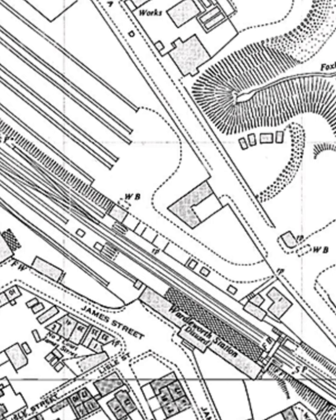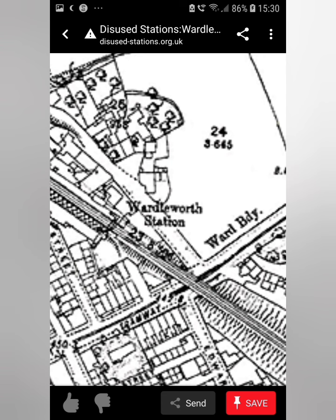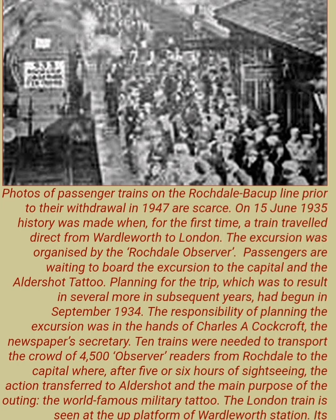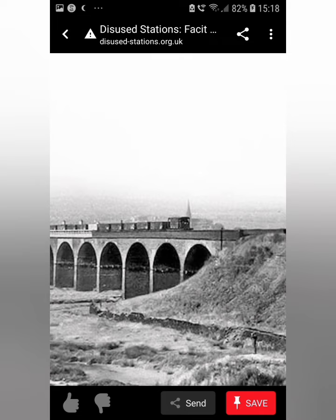evidence, and this is just more ONS pictures of back in the day, what it looked like, and some more of the maps. So here's obviously Wardleworth Station where it meets up with the road or the tram line, and this is the most interesting bit. The red dot there is where the tunnel is, and that's where I think the train track went, and it will loop back onto the Oldham Loop line. That's an old picture from back in the day. These are some of the pictures of when the first train went to London from Wardleworth. You'll see this picture numerous times in this video. So we're really looking out for that second station, anything that looks like the station, like a platform bed or anything like that.